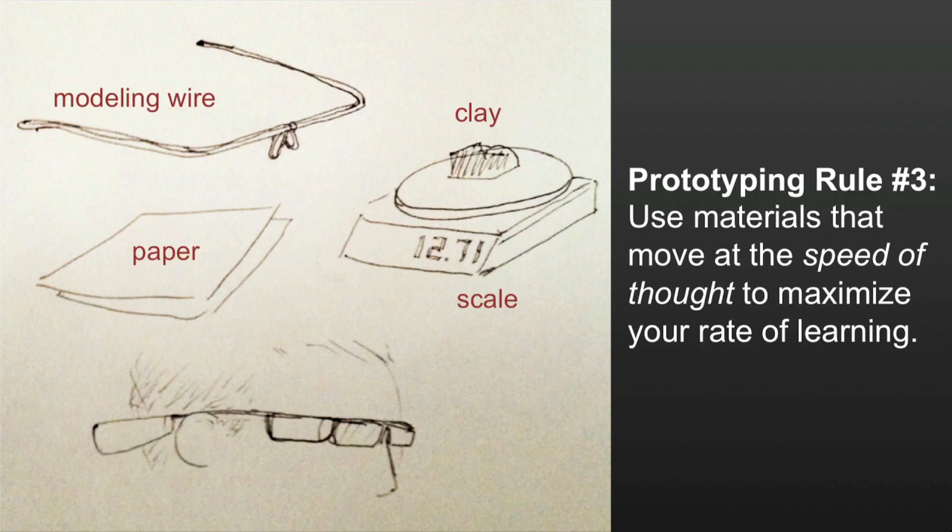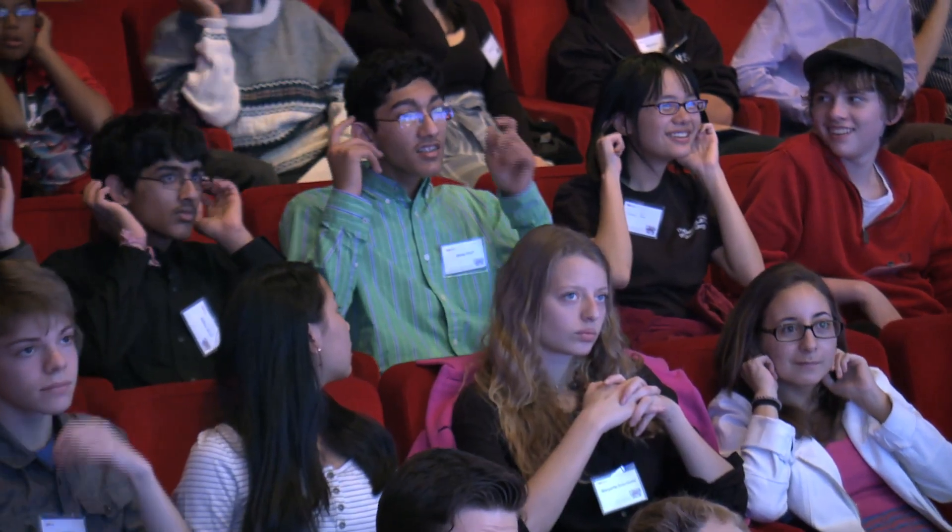We discovered something really important. If you look at the drawing, it turns out the weight of a pair of glasses is actually mostly perceived through how much weight is on your nose. It also turns out that your ears can carry a lot more weight than your nose. If you put weight behind your ears, it allows your ear to act like the fulcrum of a lever, taking weight off your nose in the front. You guys can try this now — anybody with glasses, if you push very gently on the back of your glasses, you'll find they feel tremendously lighter. We not only discovered something useful for developing a device like this, we actually discovered something pretty fundamental that had never been discovered about glasses, period. So if you have really heavy glasses, you can do this and you will be more comfortable.